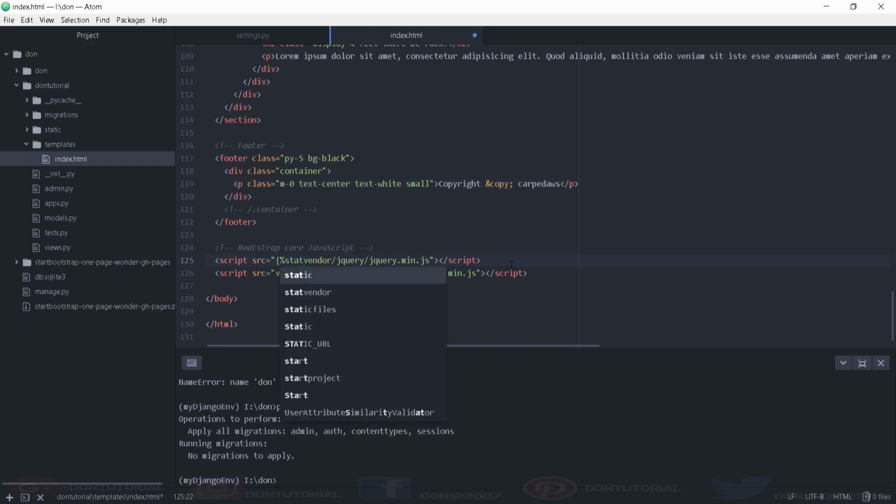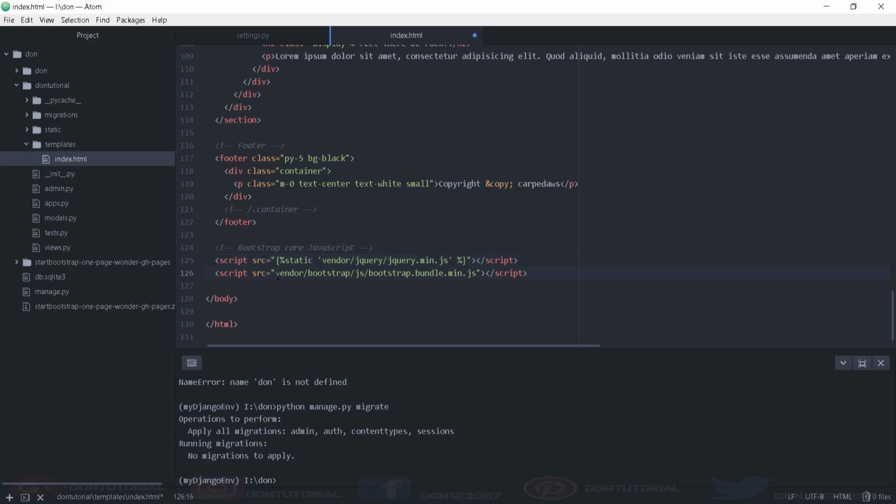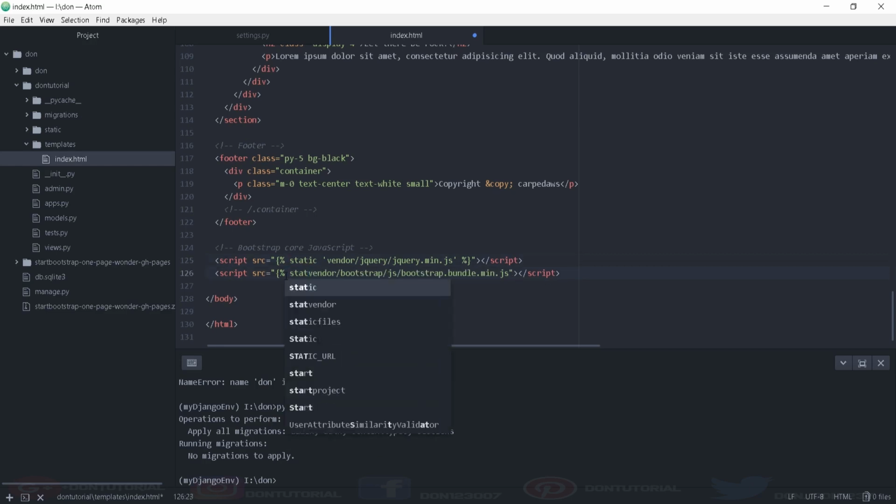Yeah, and give static on the JavaScript. Scripts are also called from this static. Don't forget that. I want to give this percentage sign and this parenthesis. I want to add this JavaScript to the next line. Oh, but I have made a mistake. I have to give this a space. That space is important. Don't forget to give that space.